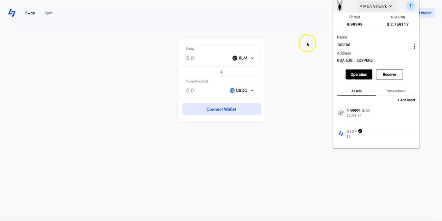So what I've done here is I just sent 10 XLM into this wallet. And the other thing that I did after I had done that was I set up a custom token, right here, and you can see it's LSP. But what I'm going to do for this tutorial, I'm going to add another custom token so you can see how I did that, so that you can see how to add LSP in there as well when you have populated, when you have sent some funds in.